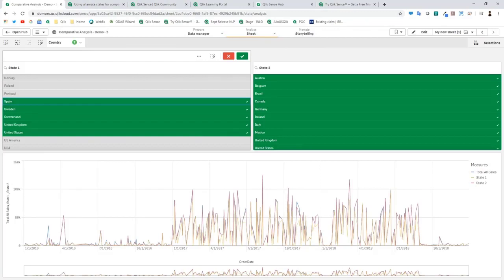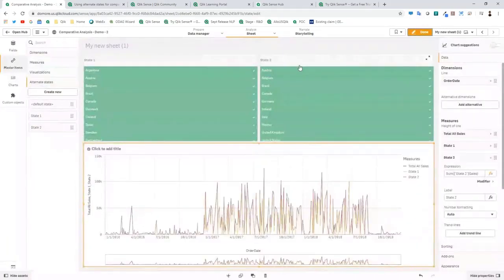Okay, very cool. So that's pretty much it. This is how I planned on running these webinars. It's almost 2:30. This is almost exactly in line with plan. Now, we can go longer if we need to, depending on how many questions that we have. Suggestions, as I said, all that other type of thing. But this is what alternate states is about. Very simply applied, it allows you to perform that comparative analysis directly within Qlik Sense apps.